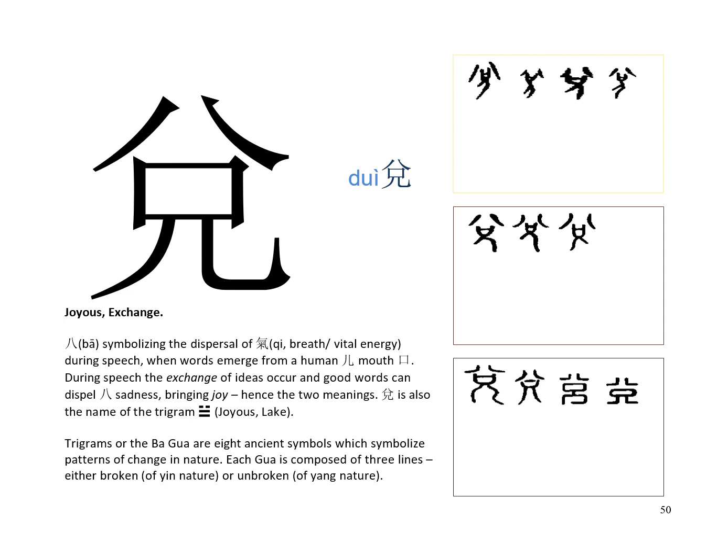So this is the word for Dui, joyous words exchanged and so forth. Here the symbol ba is said to symbolize the life energy coming out as one expresses oneself, say through joyous action or words. In this context, it is more about joyous words perhaps. Below, if you see the ancient forms, it was the symbol of a man. In the present day form, it became just two legs. Then the mouth is prominently shown, and then the expression of breath, joyousness, energy is shown with the symbol ba. The Chinese have these mystical symbols called the trigrams, baguas. Among the baguas, this symbol refers to this particular bagua, two solid lines and above a broken line. And it is associated with what is joyous, with lake, etc.